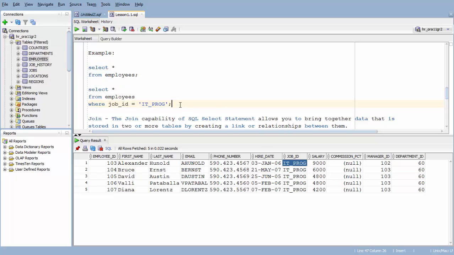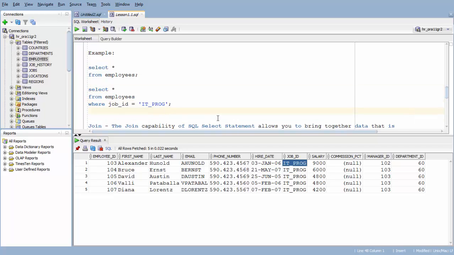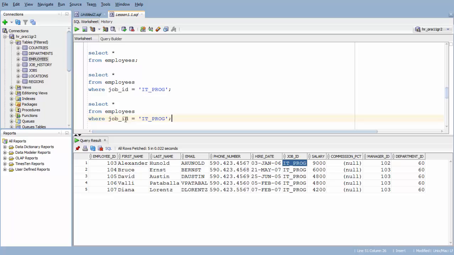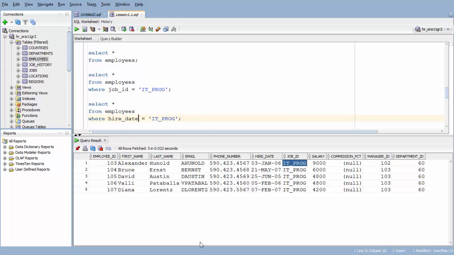Now, how about dates? Let's try the date. Let's copy this, Control C, Control V. Now let's change the column. Let's change it to hire underscore date.